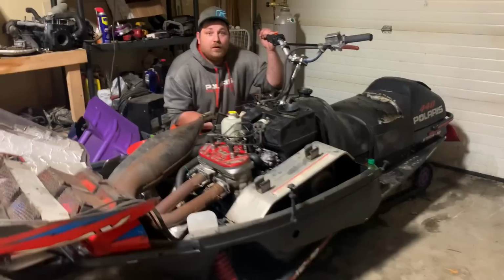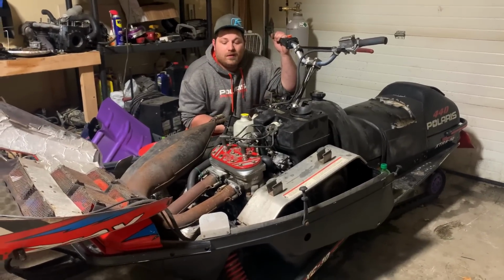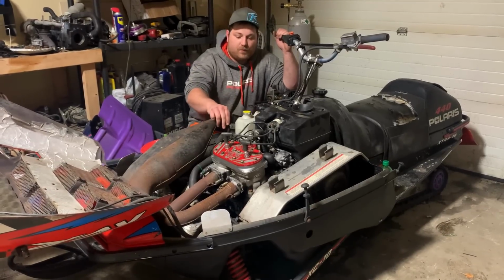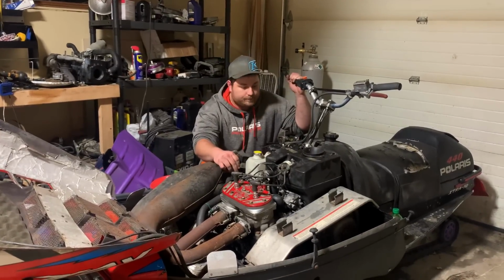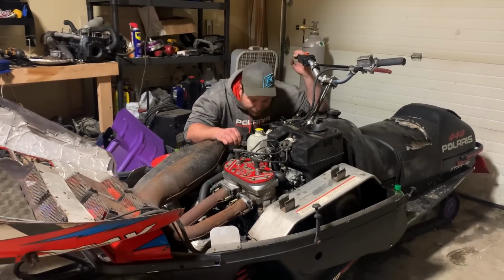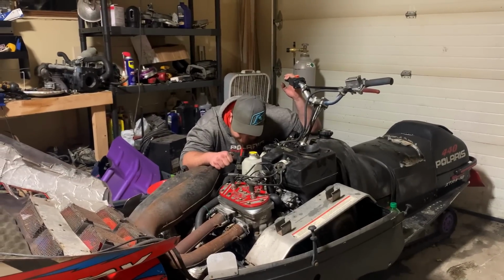The 440 was doing the exact same thing at times. Once I got the 440 running, it was too late. Yeah, true. I mean, the valve's down. It's a little thicker thing that's on. I'll try it the other way then.